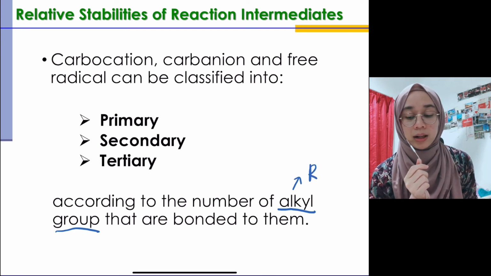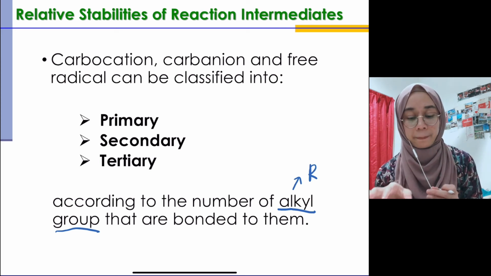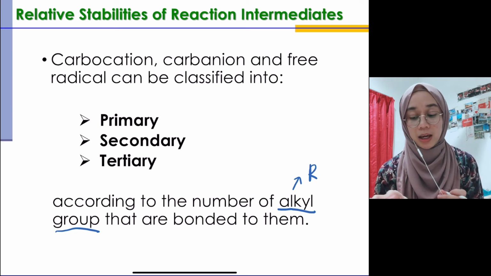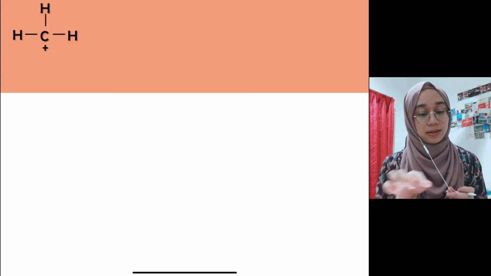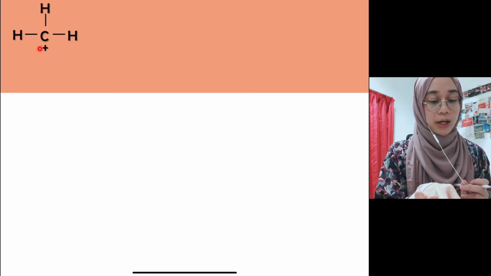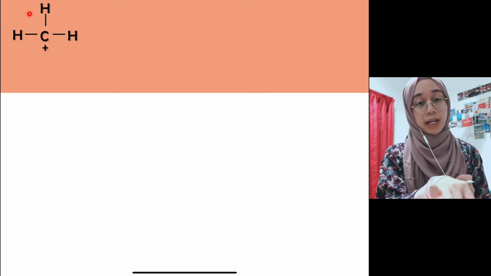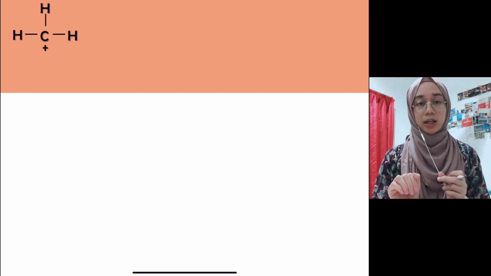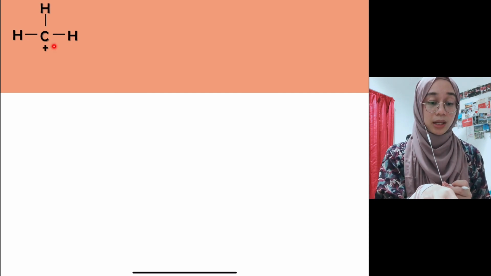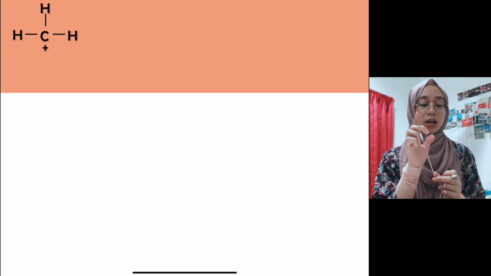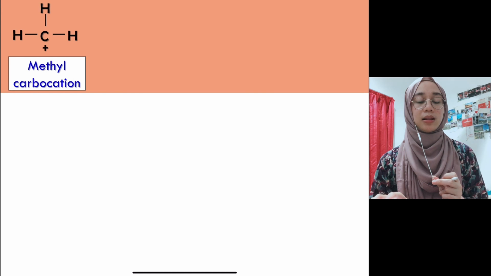Apa benda alkyl group ni? Alkyl group ni basically carbon lah sebenarnya, carbon. Okay, just keep in your mind now, dia adalah carbon. Nanti kamu akan lagi faham. Okay, so in this case kita punya carbocation ni, sini carbocation lah sebab dia ada positive charge. So in this case there's no carbon at all kan, keliling dia semua H je. So in this case kita tak boleh nak kata dia adalah primary, secondary ataupun tertiary, because as you know, kalau primary bermaksud supposedly carbon ni mesti ada satu carbon dengan dia. Tapi since this one dia tak ada langsung carbon dengan dia, ini dipanggil sebagai methyl carbocation.